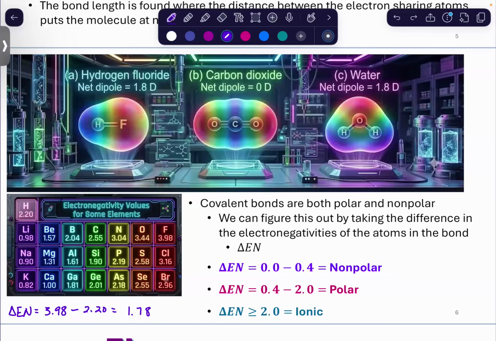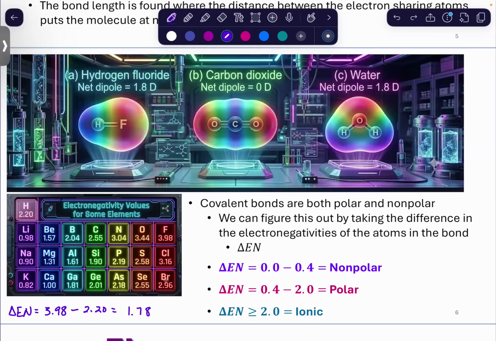Now we'll talk about these a little bit, but look around those molecules. You see these bubbles around them that show various color regions. In chemistry, these are called electrostatic potential maps. They help you figure out the polarity of a molecule because one thing we'll cover in this chapter is molecular geometry. The geometry of a molecule and the presence of polar bonds will either give you an overall polar molecule or it won't. These maps help you figure that out. You're mostly worried about your red and your blue. Red is your negative region, and blue is your positive region.